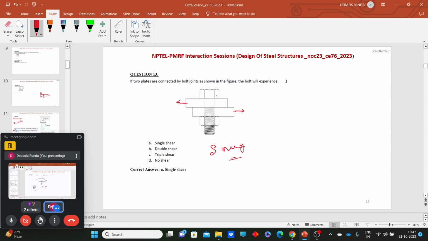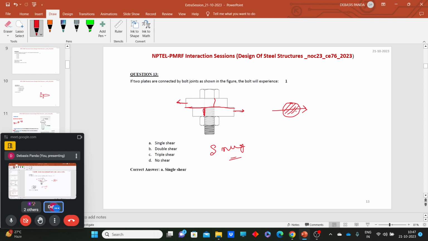Slip will occur, and the plate will come in contact with the bolt on two sides. That means bearing will occur on those two sides, and along this plane, if you look at the cross section of the bolt, what we will see is that the induced stresses are transverse in nature. This is the cross section of the bolt along this plane.